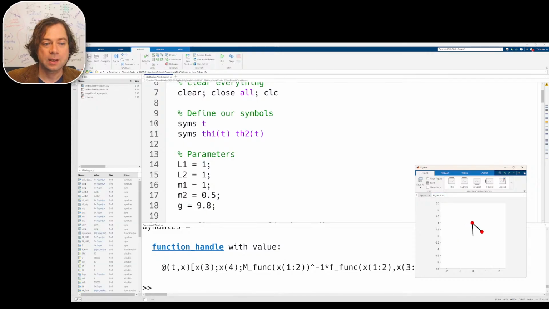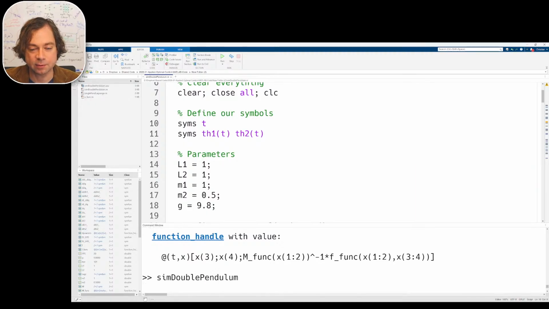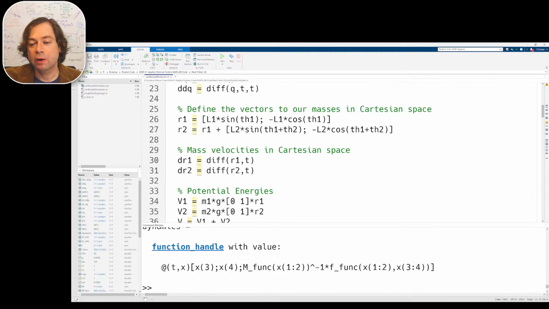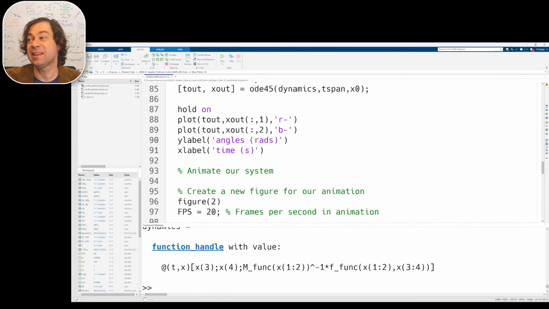Fun, right? And right now it's only simulated for 5 seconds. You can simulate for longer to watch the fun happen. Let's watch that one more time, just because life is short. Watch a double pendulum. Neat, nifty, cool, awesome. So we have an animation that looks like a double pendulum to me. I think we did it right.